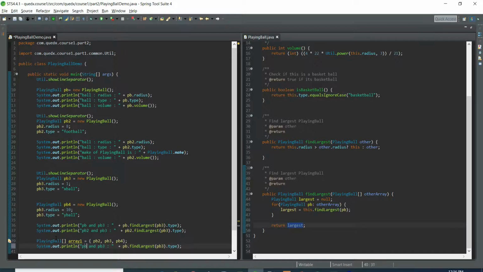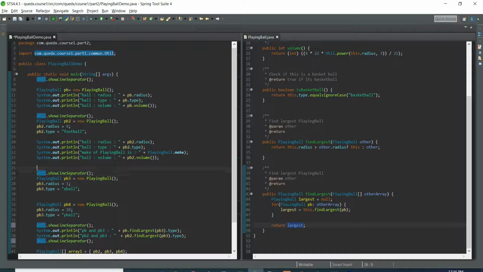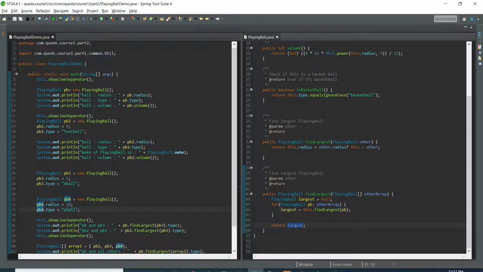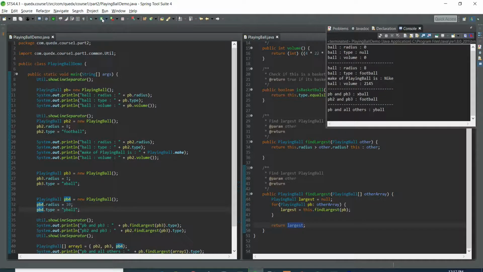So PB versus, so find the largest, and here we are going to pass array1, right? Now let's put a line separator in here, line separator in here, and this we don't need. Yeah, this should do the job, and if you try to run this, let's see what the result is.